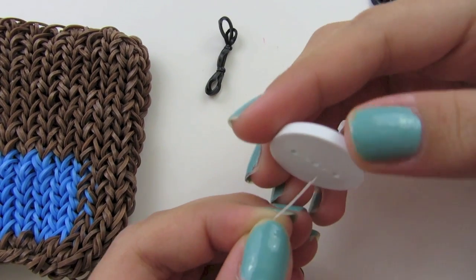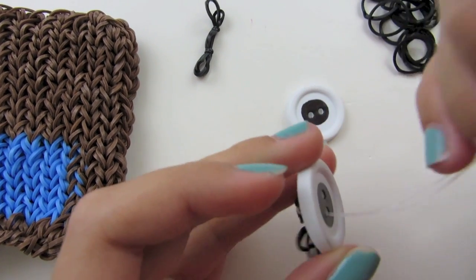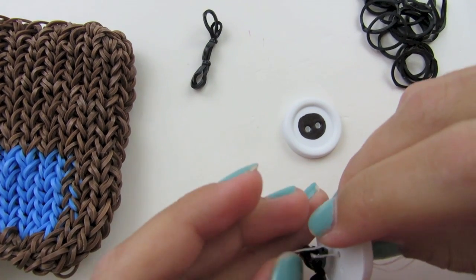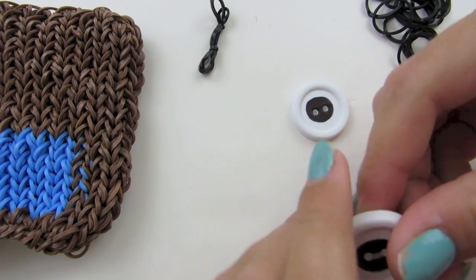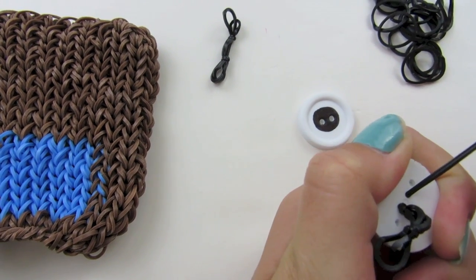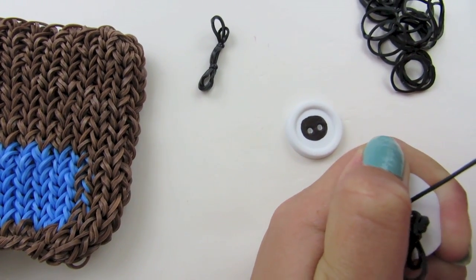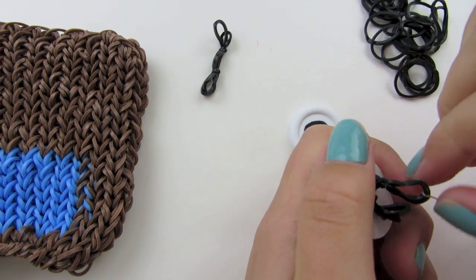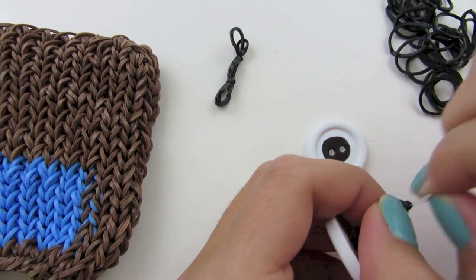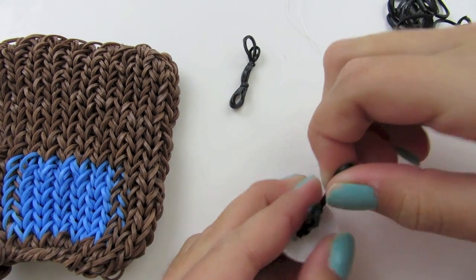Now we're going to take our button and go up through one and then down through the other buttonhole. And then you just need to pull very quickly and it will go through. And if it breaks, you might have to try again. And mine went through luckily. So now you can just pull it off.